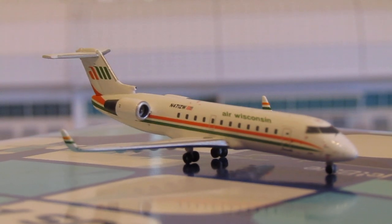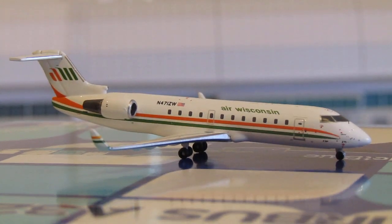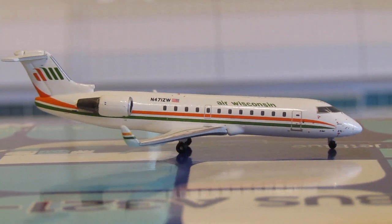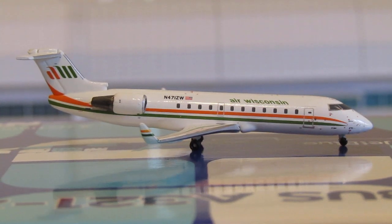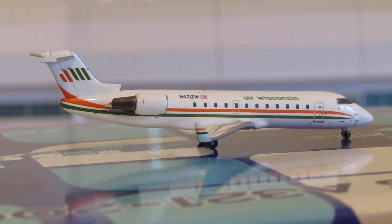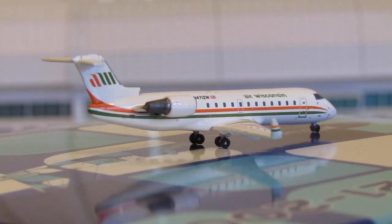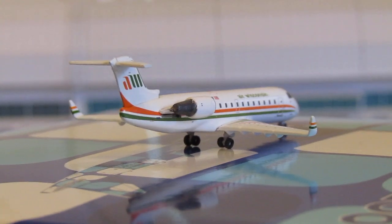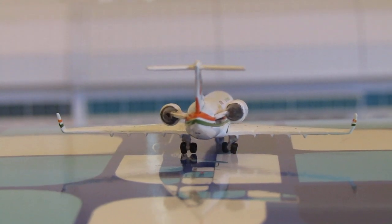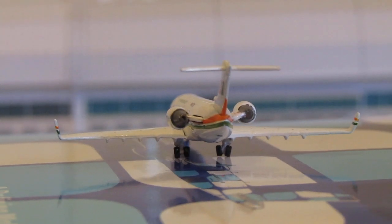I'd really love to get my hands on the JetBlue Boston Celtics livery. I'm hoping that NG will do a version of that, and I guess it also is the New York Jets. I guess that one's green also. I probably would pick it up, even though I don't particularly care for the Jets all that much. But it's still green, and it's very green. And the newer version of the New York Jets livery, I think it's kind of cool.